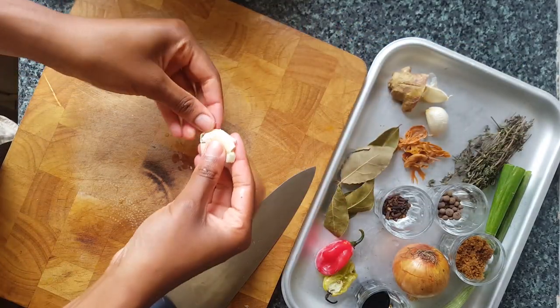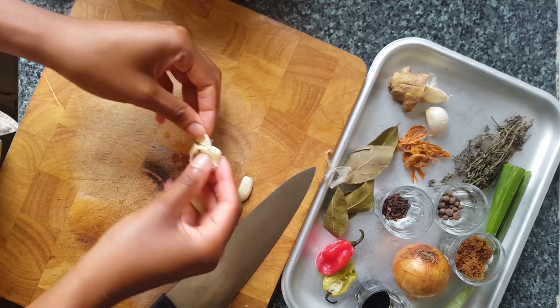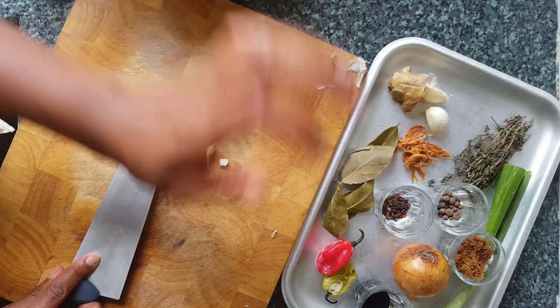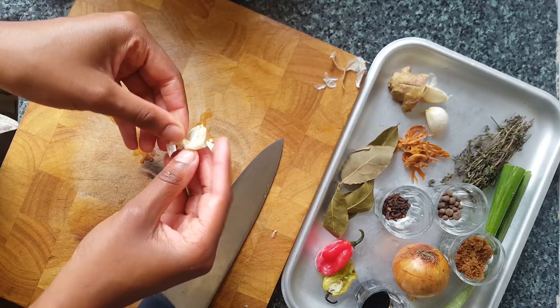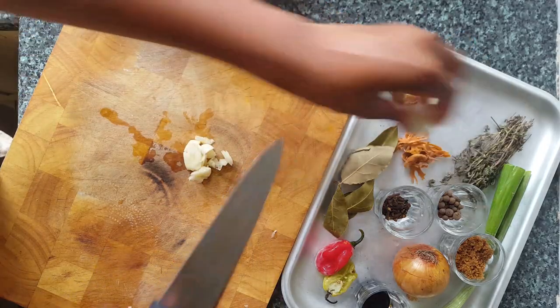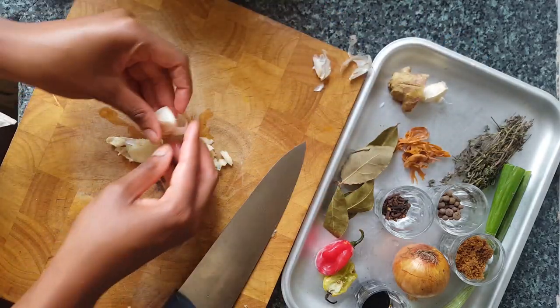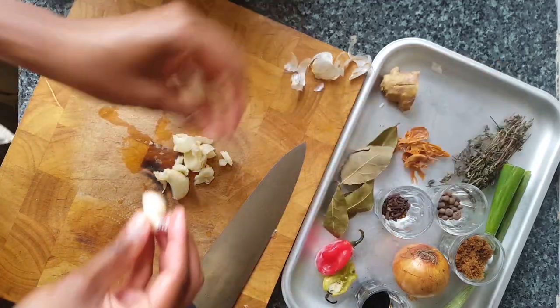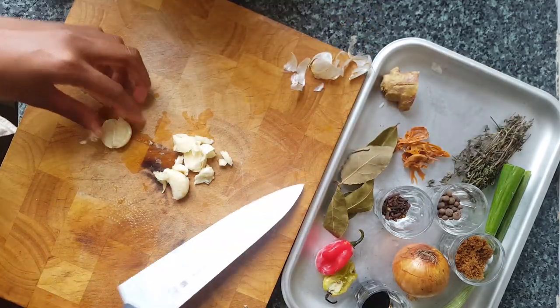So to prepare the fresh veg and the fresh seasonings that's going in, I'm literally just roughly chopping the garlic, the scotch bonnet, the spring onion, the ginger, the pimento, all of that, because it's going to stew for quite a while. You don't have to worry about it being fine or anything, because it will literally break down, and also it will thicken and kind of give the sauce some texture.